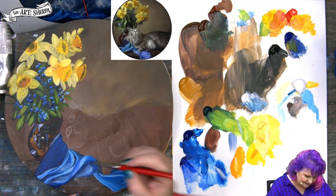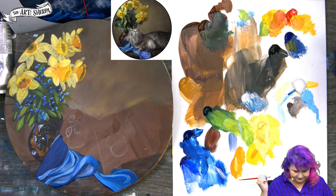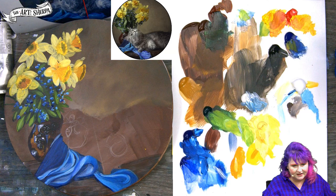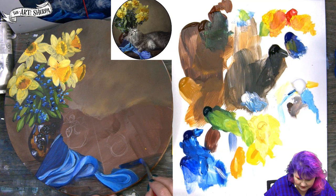Now, another thing I'm going to want to do is take my ultramarine blue and come along my wood here and create a shadow, just a little bit of one that the scarf might be casting on the wood. One of the really important things to remember is that our objects cast a shadow. I'm also going to take my ultramarine blue and come under where I know I'm going to be putting my kitty and add a glaze of that as well. Just shade under the kitty cat.